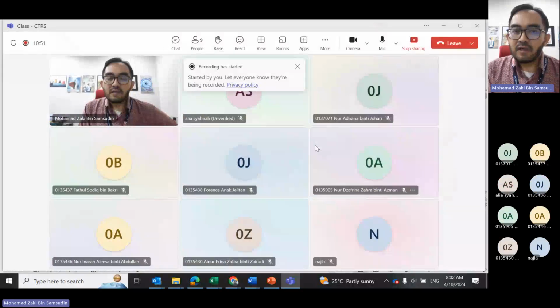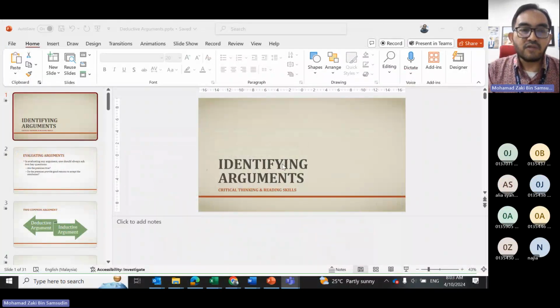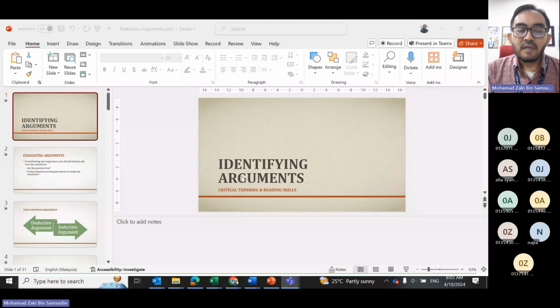Okay, but for now, let's start with this, which is not necessarily a new topic because dia adalah benda yang overlapping in terms of what we are covering in the topics in your course outline, weeks 3, 4, and 5. Nonetheless, I think this is important for us to talk about: identifying arguments. Like I said right from the start of the semester, in learning any courses or workshops on critical thinking, fundamentally asasnya yang perlu kita belajar adalah bagaimana untuk kita menganalisa setiap hujah yang diberikan.